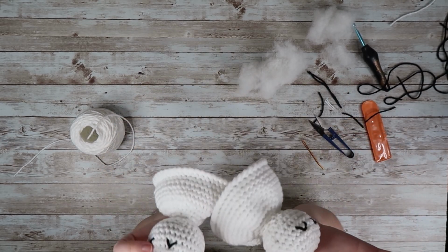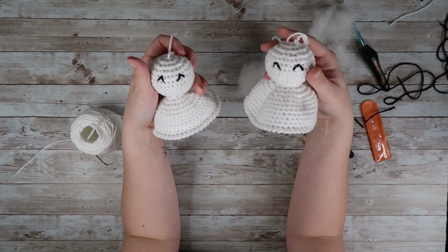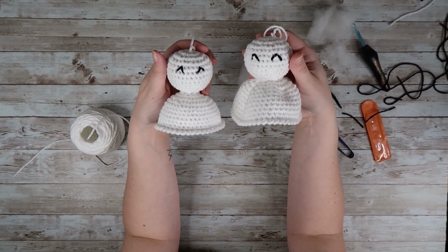But yeah, so now we have these two cute little ghosts, and they will go up on my tree, and we've got some spooky decorations.